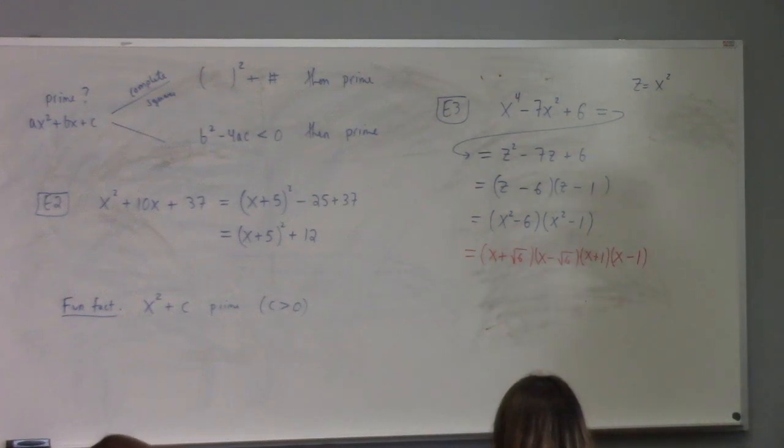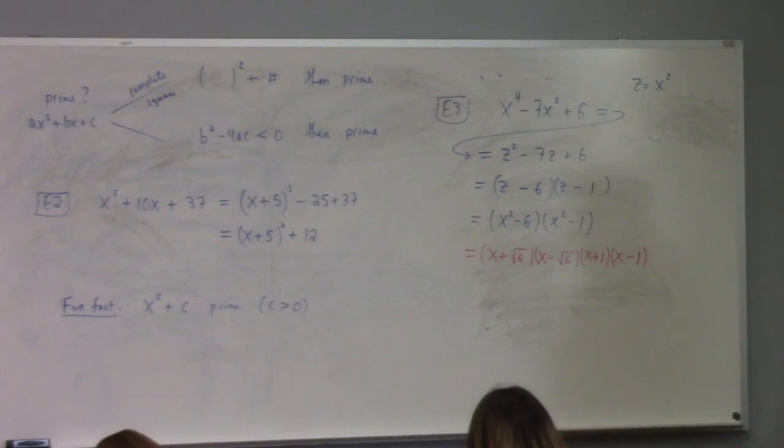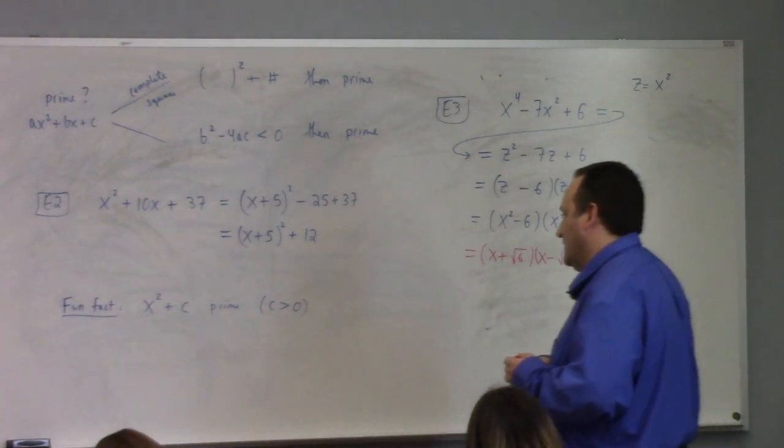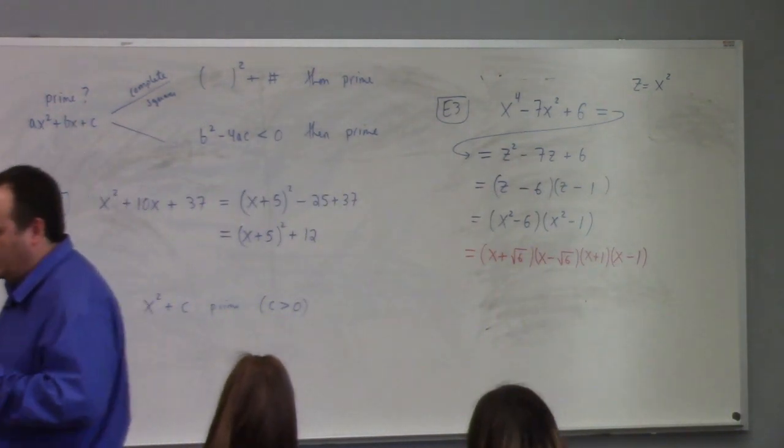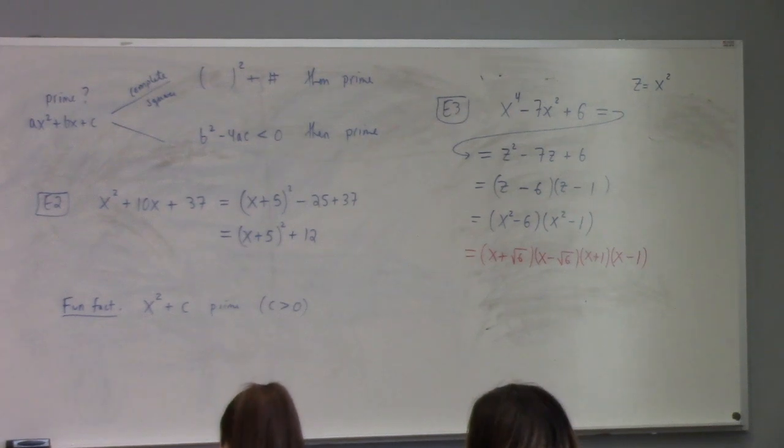Now, once you've got it down to the linear factors, possibly repeated, you're done. If everything is broken down to either a linear factor or a prime quadratic, that's as far as you can go. But the fundamental theorem of algebra says that that's always possible. So it's possible in theory. In practice, there are polynomials where there's just no nice formula for the thing you're factoring out. That's just the way it is.